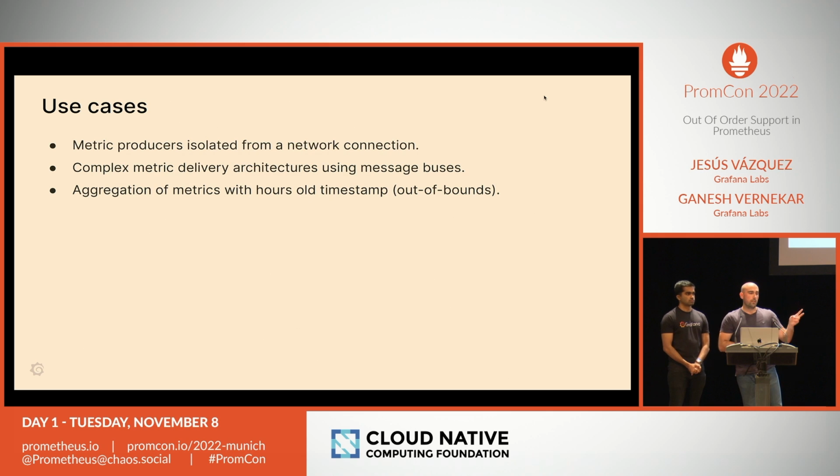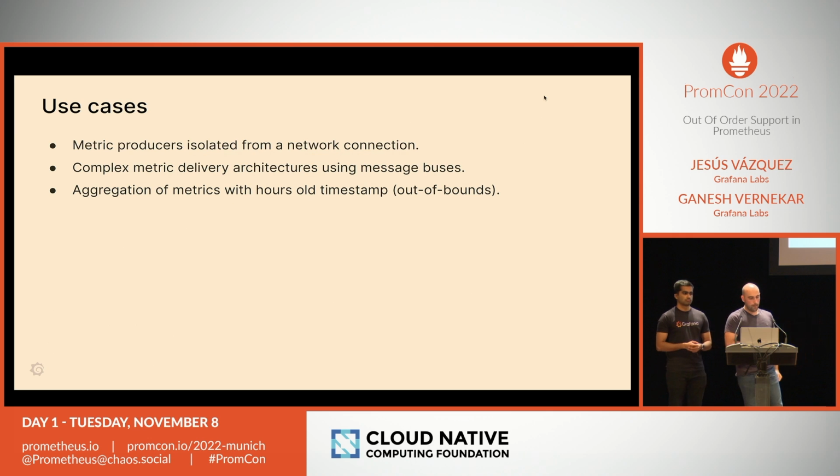And then another 2 use cases that we've seen, perhaps a bit more rare, but we've seen clients having them, like huge delivery systems for metrics. Let's say you have a very large infrastructure with multiple clusters, and you'd like to have all your metrics funneled through a message bus that then delivers all the metrics to a huge TSDB. Message buses like Kafka kind of focus on delivery, not on order. So because of these, also having out of order is natural.